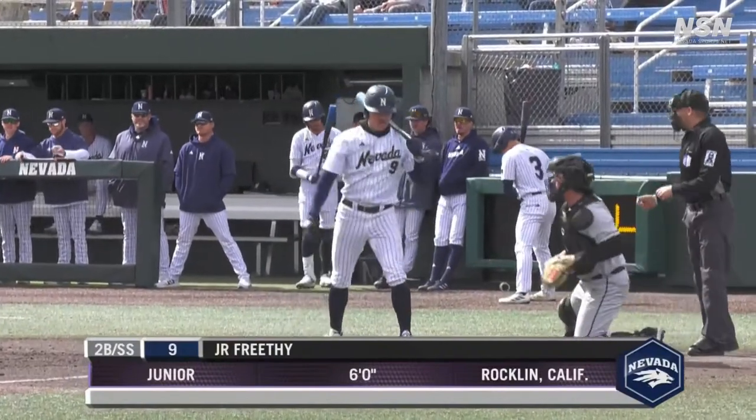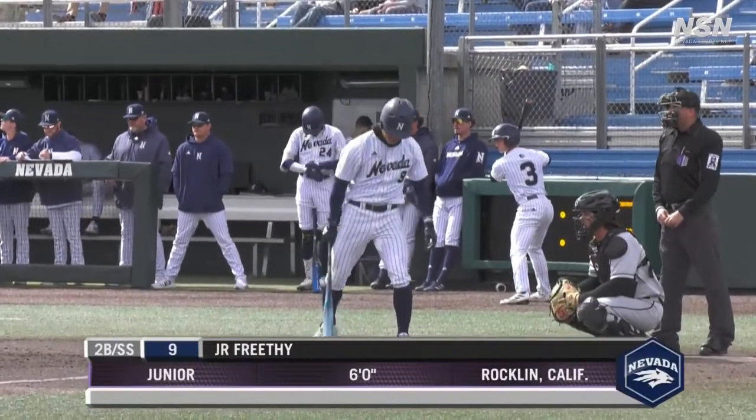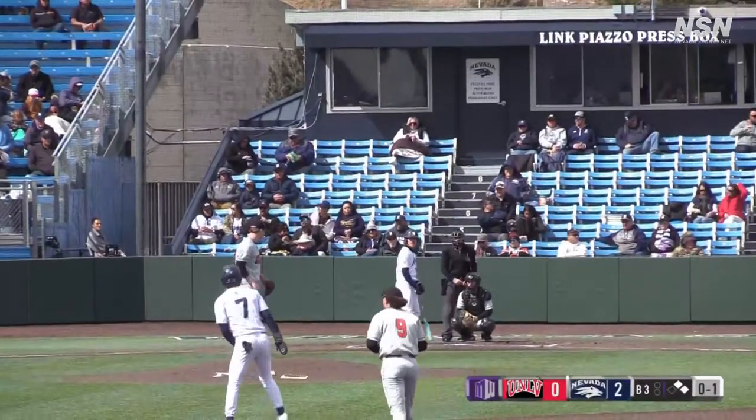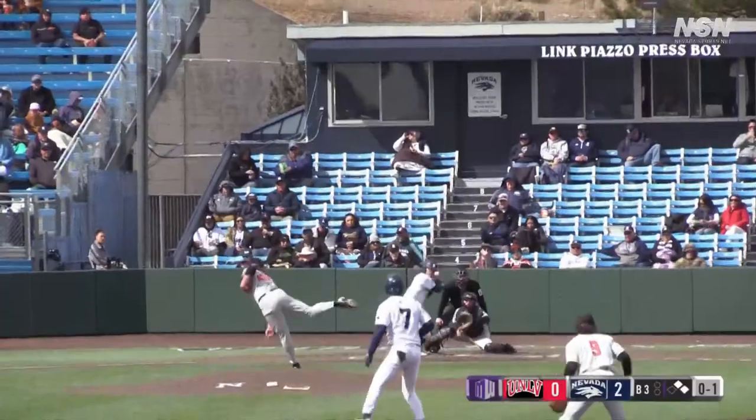First pitch, strike to J.R. Freethy. He lined out to center field in his first at-bat. I got that as 2003, Don. Oh, it was three, okay. That's perfect. What I got here, yeah. Yep. And Nevada ended up beating Kansas in that championship game, by the way.